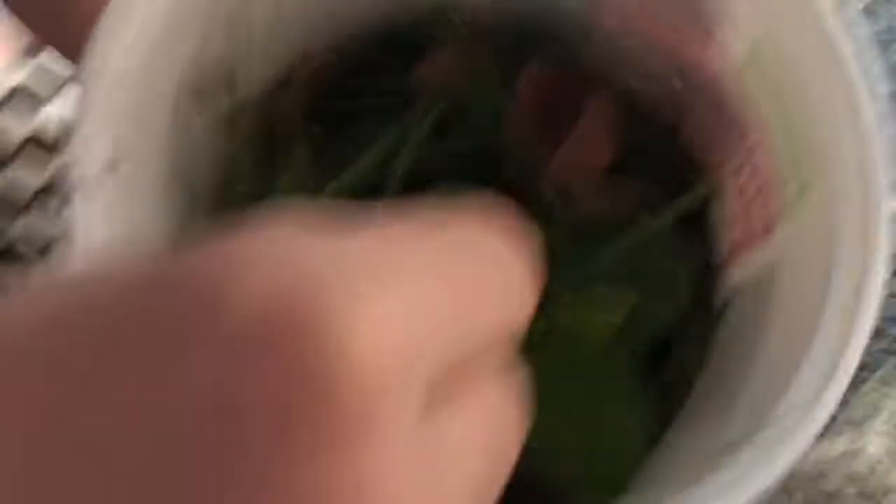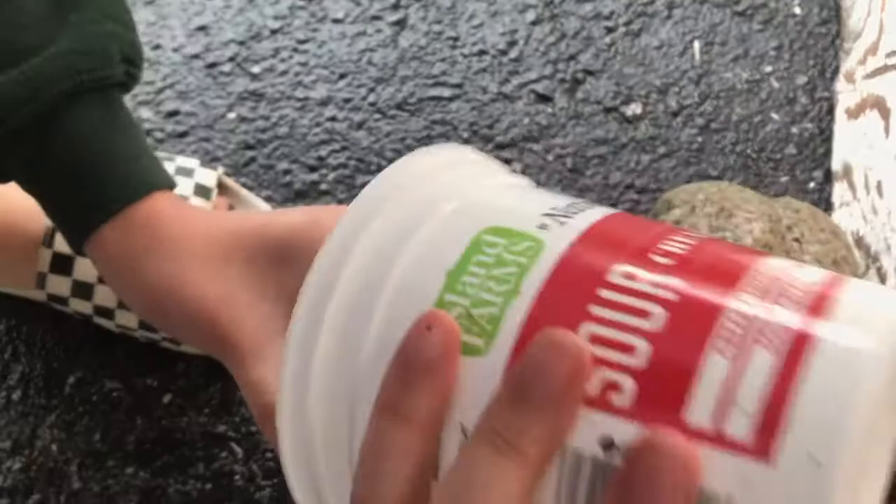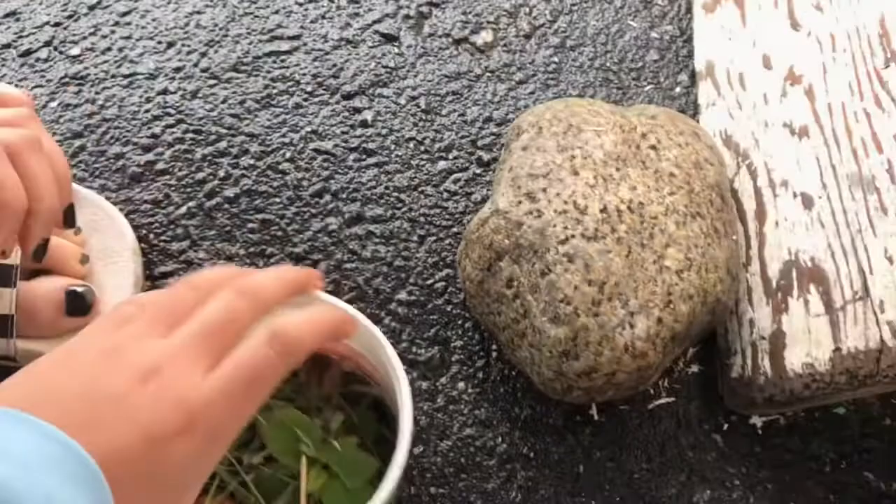There are also leaves because they like to eat them, and we put a piece of spinach in there as well. They're probably underneath right now because it's cold — they need warmth to live. We're trying to find one. They like grass too, since they eat it, but there's nothing visible up top right now.